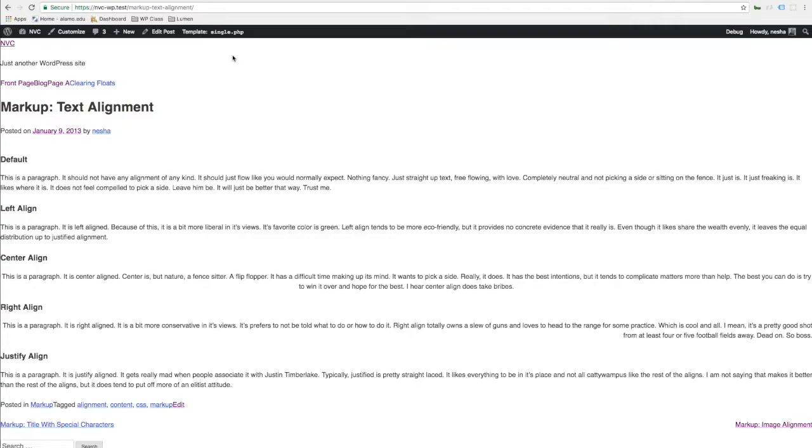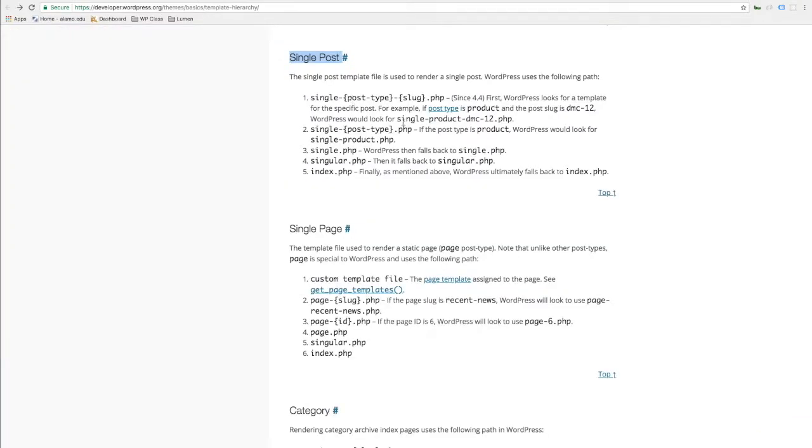We can add stuff, we can delete stuff, and different things. Whatever idea you have for your site, that's what you can do. So that's one way. We also can do it by single and then post type. So we can separate by the post type.